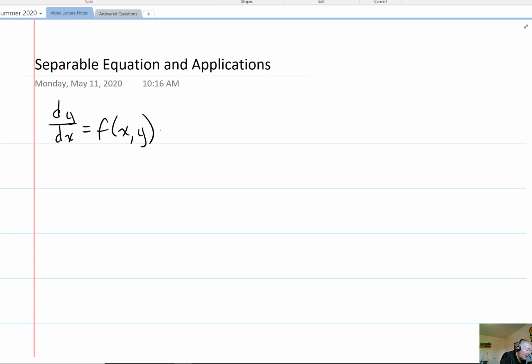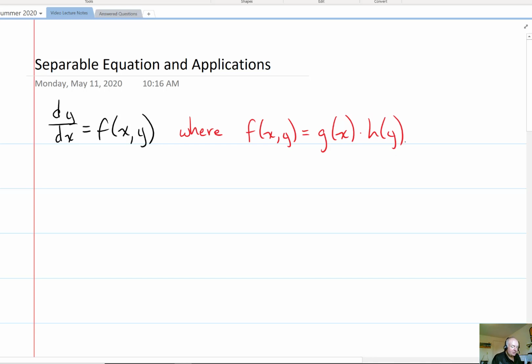So we want to actually start the process of solving a differential equation that looks like this. Now we're going to add one caveat. So this first set of differential equations that we can solve look like this, but we're going to focus on the situation where the function f of x and y can be written as a function of x times a function of y. So in other words, we can kind of separate it into two factors. This approach only works if that is possible.